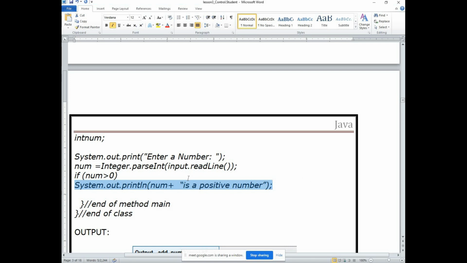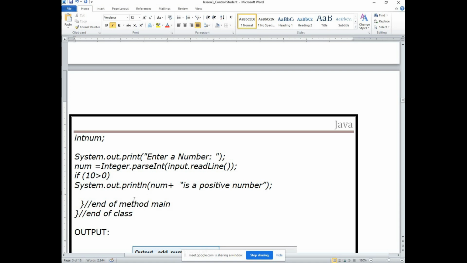Let's say you enter from the keyboard the value of num, which is equal to 10. Okay, if I replace num with 10, it will become 10 is greater than 0. Do you think what is the result? Is it true or false?